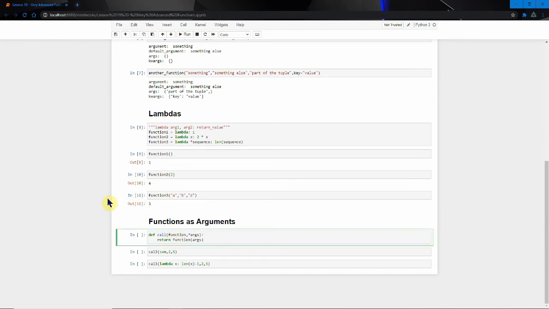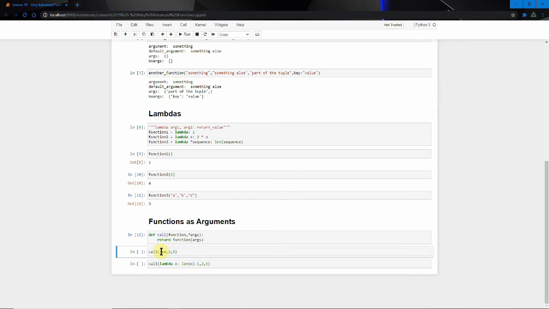So the idea is that if you've got a function, you can just pass it in as an argument, and it won't call it until you put the brackets around the end. So you'll notice in every example we've had to put brackets to call our function. So what we'll do here is we'll create a call function that takes in a function and some args and then calls the function with the args.